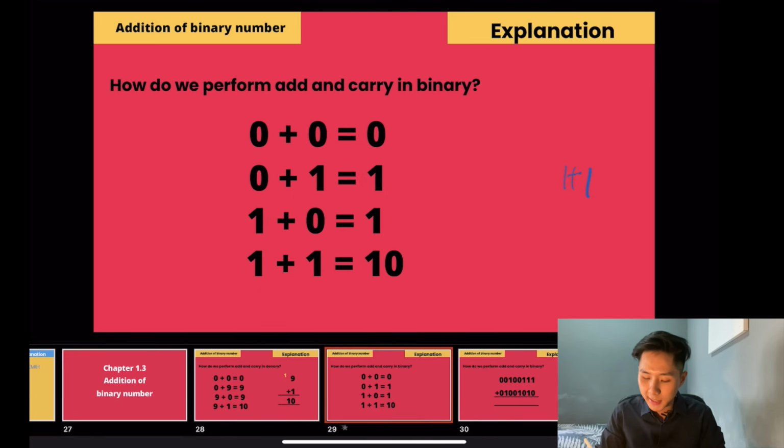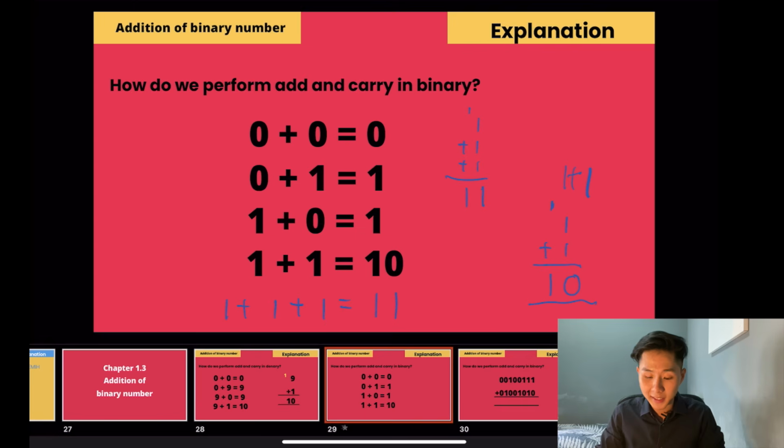And how it works is that when we use 1 plus 1, we'll get 0 with a carry of 1, because 1 is the maximum value in binary, and we just bring this carry down. That's how we get the value of 1, 0. If I were to add 1 plus 1 plus 1, I will get the value of 1, 1. It's not eleven, it's 1, 1. If I were to do it here, we get 1 with a carry of 1. Okay, so that's how we add binary values.